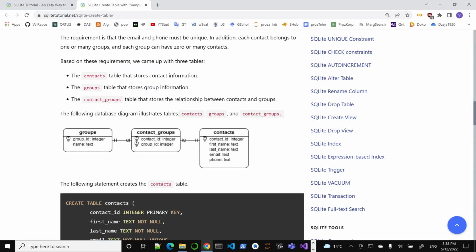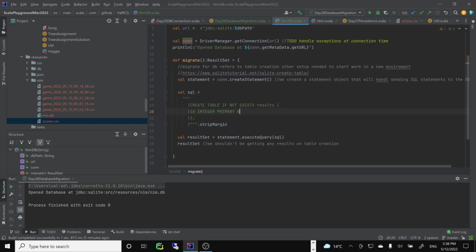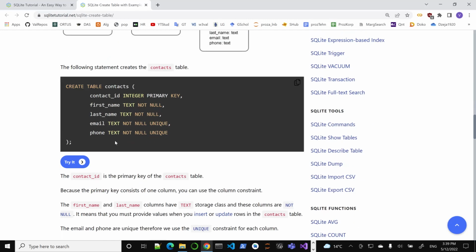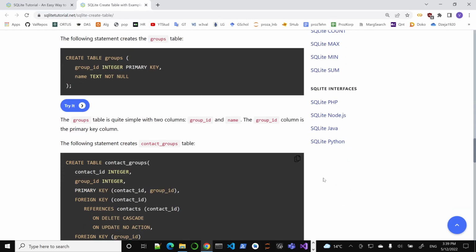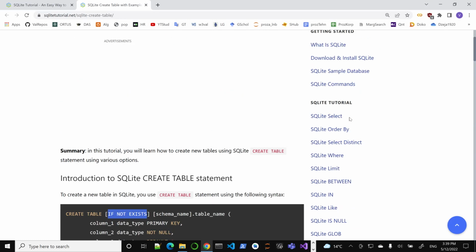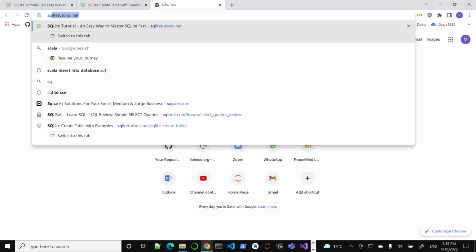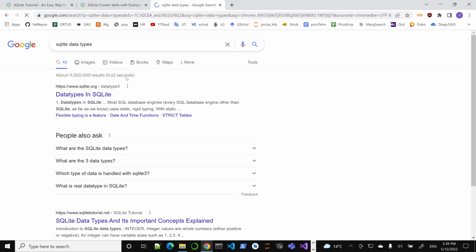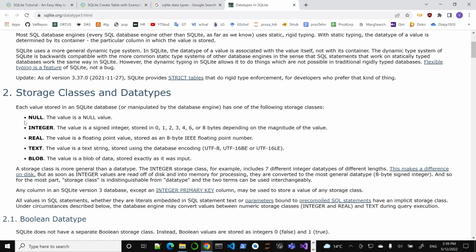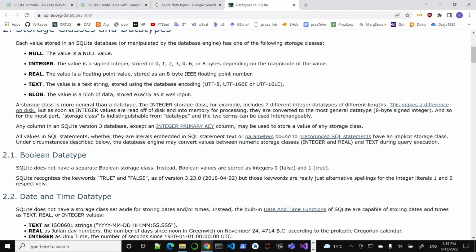I'm doing it by hand; it's good for learning. Then primary key. If you have a database already, of course, you don't have to do this by hand. And let's say winner, varchar 256 maybe. Let's do that. SQL data types. Do we have SQL data types? Let's see. Start here: indexes, functions, SQLite, and data types. All right, let's do that quickly. Let's check what we have. We have a null, integer, date time.